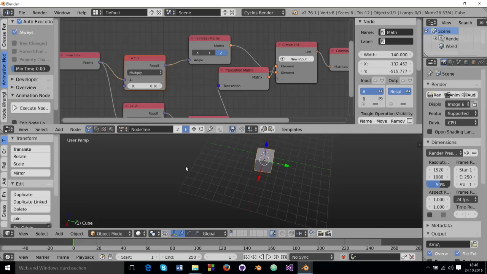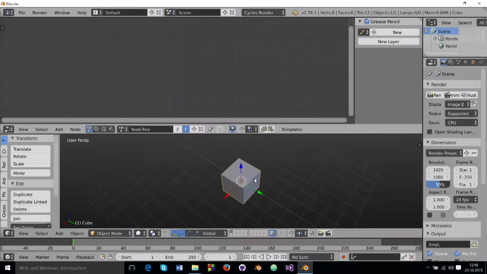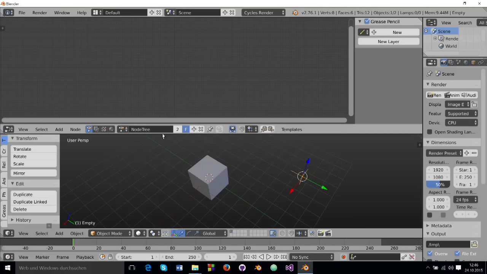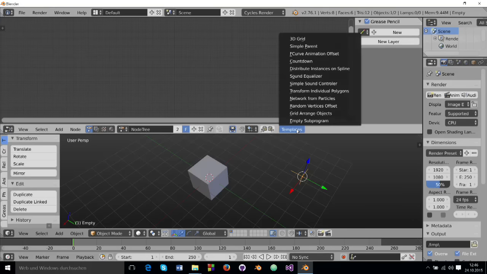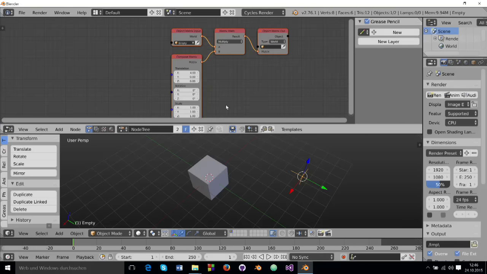Maybe something you would need sometimes, just a simple parent. If you want to put a parent to anything, just add this in here. There are fortunately some nice parents. Just select this object, which is the empty. And the output object, which is not the empty, it's just the cube. Nice.